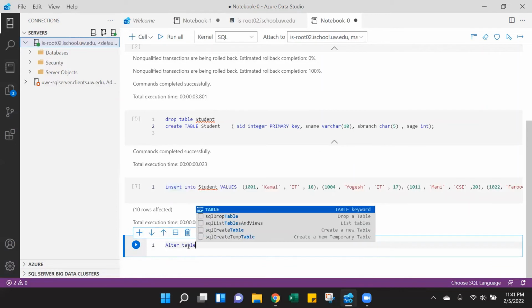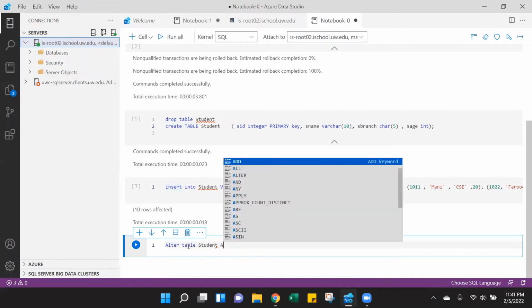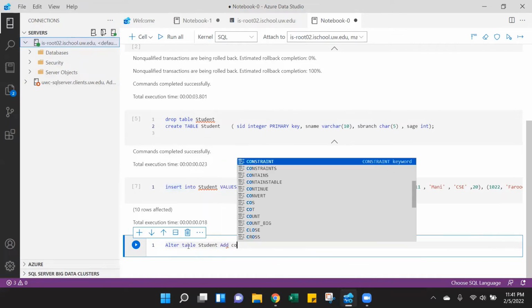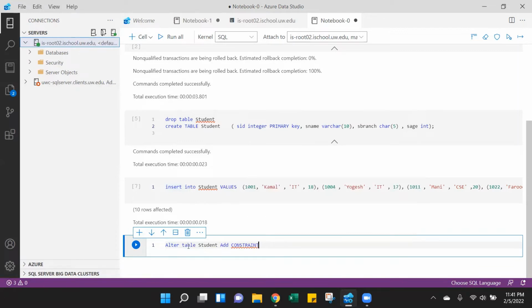Alter table student. Add constraint. It's a name, a random name. You can give it any name. Check student age. No, age is your column name.